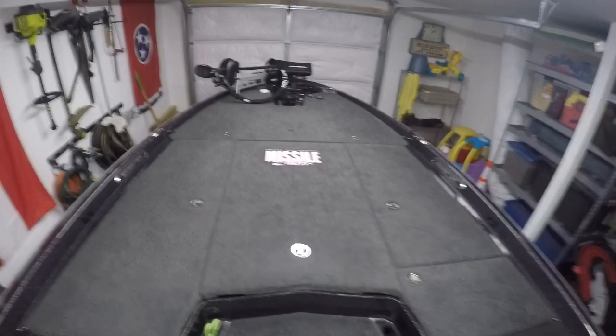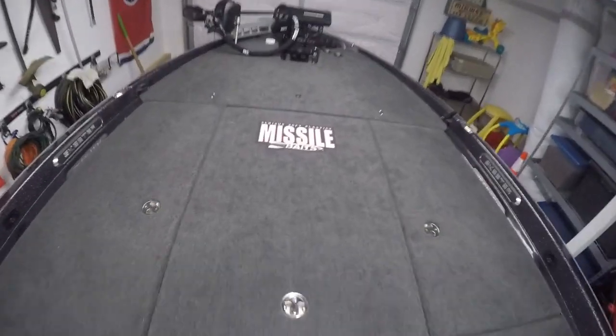This FXR is an awesome fishing machine. So I want to show you guys around real quick. This won't be long. Show you how I've got it laid out. It is a little layout sensitive, so you want the front of the boat to be lighter. I've moved my terminal tackle to the back, and I'll show you that now. So we'll start at the front and work our way to the back.